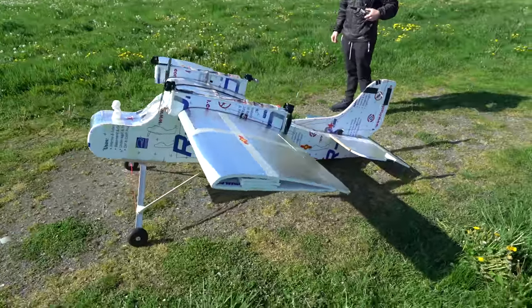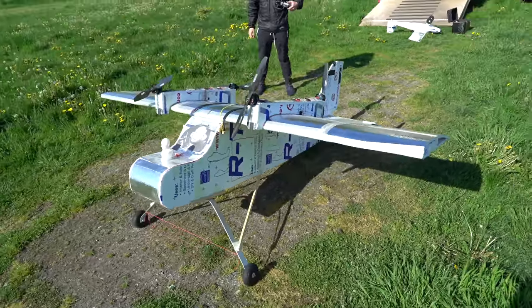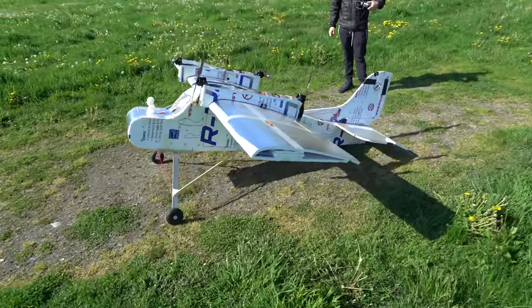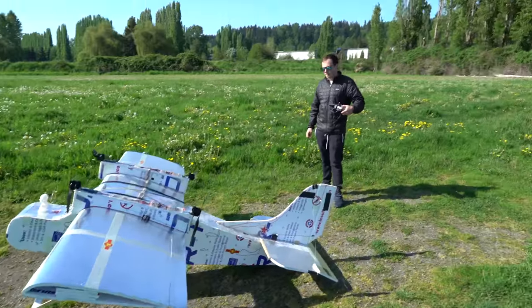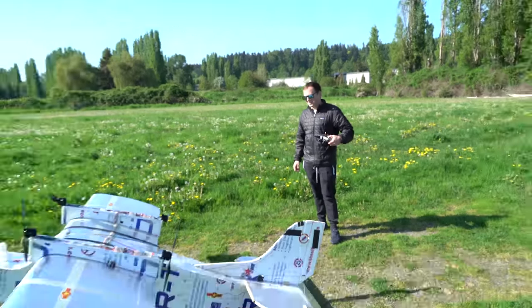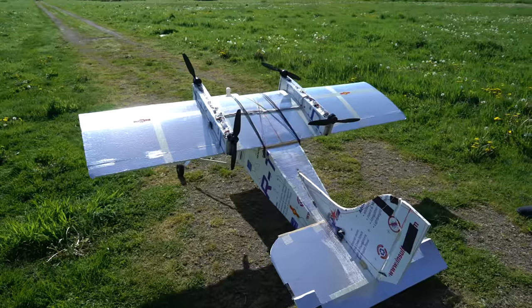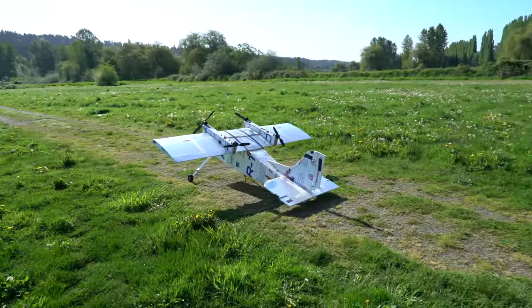So we have not flown this with ArduPilot yet. What we're gonna do for the first flight is put it in auto-tune mode and give some step inputs and let the flight controller tune itself. And Zach over here will be the pilot in command. This should be just a short little flight to get things dialed in, and then if that works well, we will chase it with the multirotors. Let's do this.